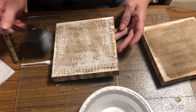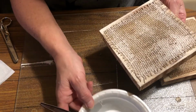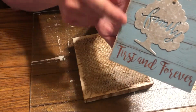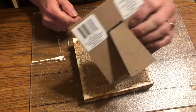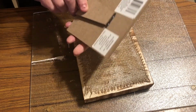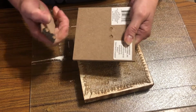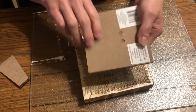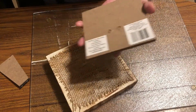And some of them are gonna stick up and that's a good thing. So, okay, I'm gonna move on to the next one and I'll be back to show you my next step. I'm gonna use this Family First and Forever sign that I got from the Dollar Tree, and I'm gonna put that on this, but it has this easel back. So I'm gonna rip that off. It should come right off. It did, it came right off. So, and I'm gonna put that right here. So let's do that.